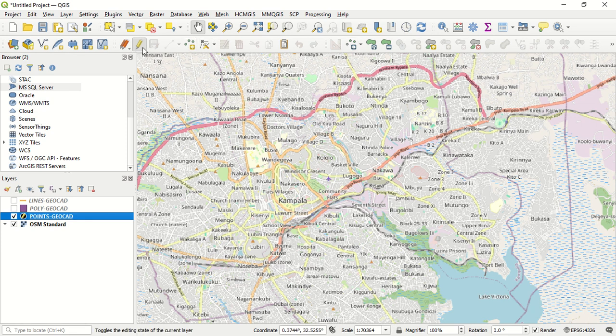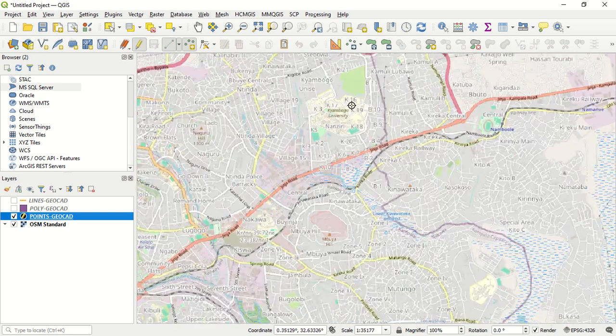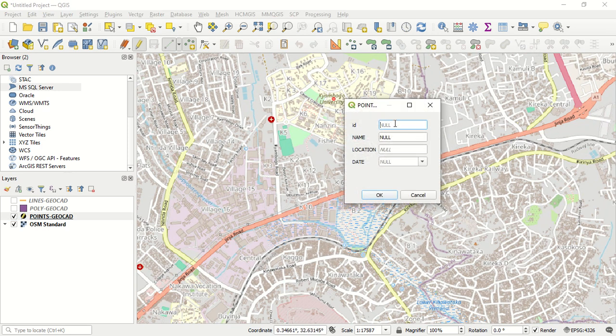So after clicking toggle editing, I add these points here. I click this one to add feature points. So we're going to select points randomly. And so this is Chambogo University. Click here.